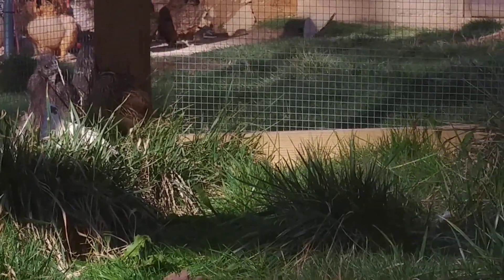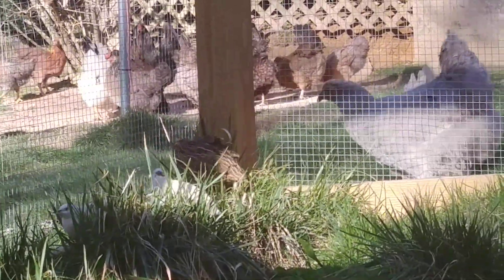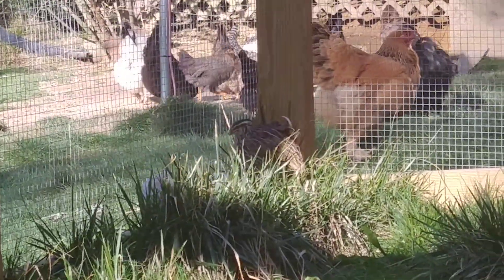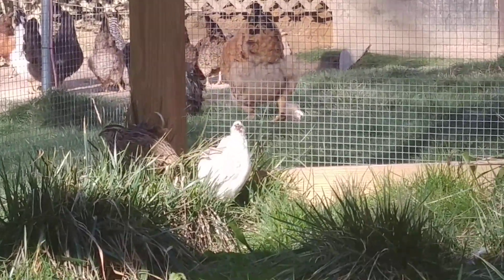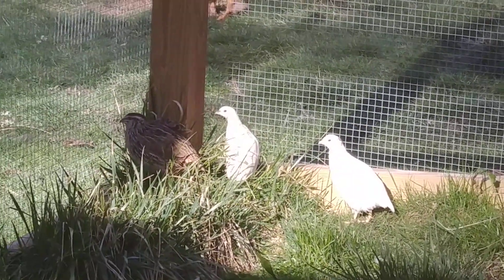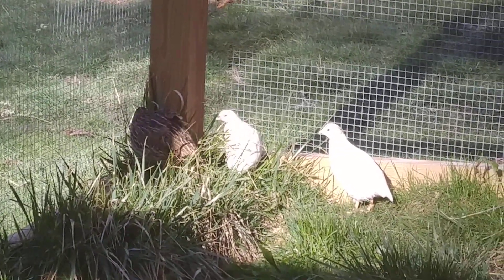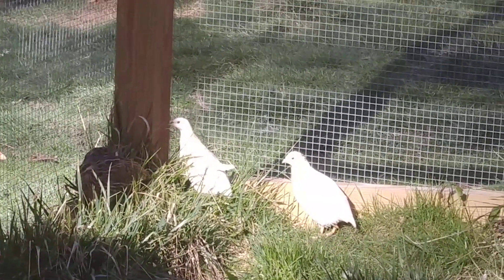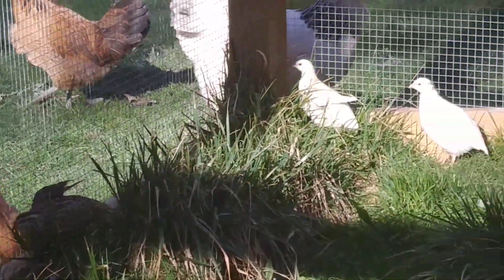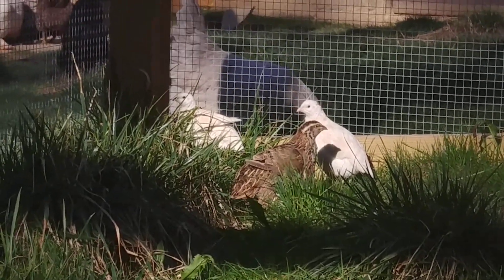If you look at some of those brown ones — the totally brown ones — in nature it's amazing just how much they resemble sticks and leaves. You cannot see them unless they move. But in a setup like this they stick out like sore thumbs, even the brown ones. I had one one time that escaped and went into the woods, and I couldn't find it two feet away from me because it was lying still and looked just like leaves and sticks. That's really their only defense. And unfortunately they can't find their way home because they don't have any homing instincts. All of that combined is why we can't just allow them to truly roam free — they get lost, they get eaten.